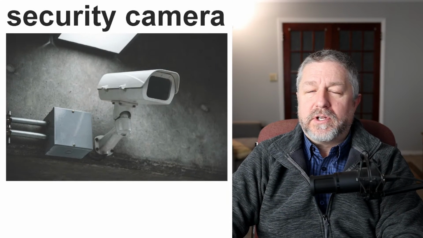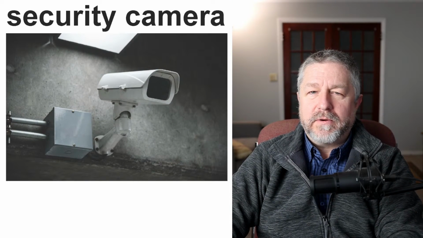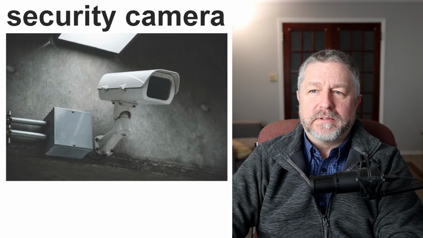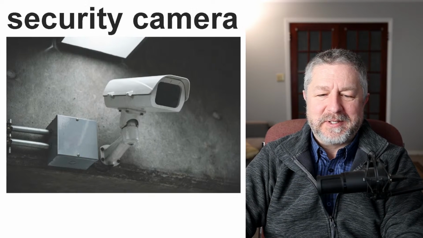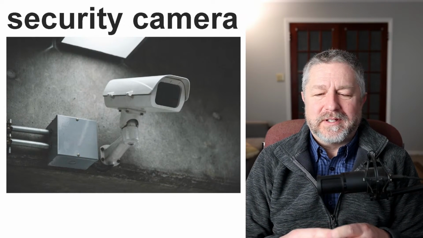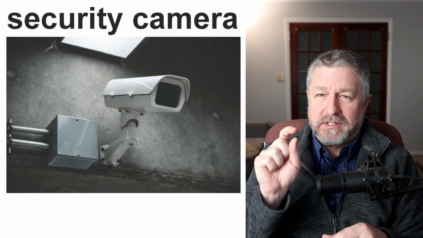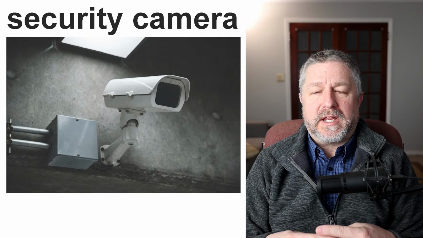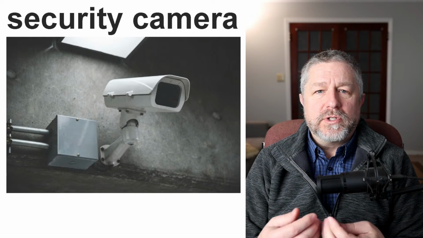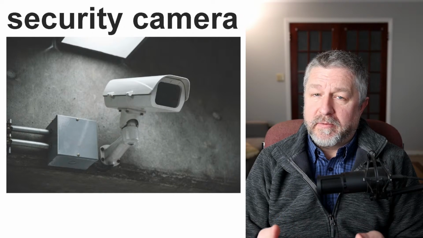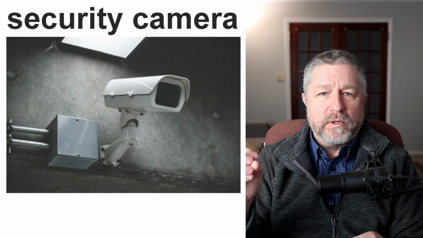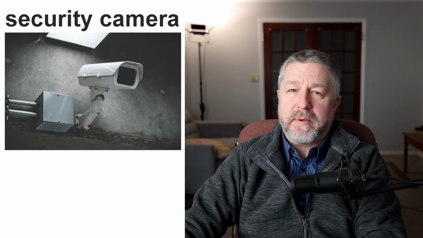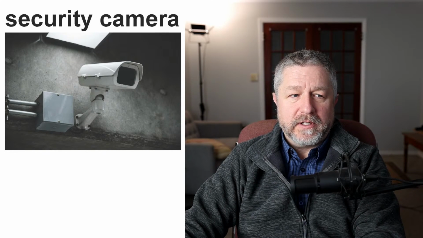Security camera. Security cameras are usually located out of reach. There's a good word. They put security cameras out of reach so that people can't mess with the security camera. A security camera isn't useful if it's at eye level, because someone could just sneak up and spray paint on the front of it. But as you know, a security camera is a camera that is usually outside of a building. It can be inside of a building, and it records people who are walking by. So if a crime is committed or if something bad happens, you can look at the footage to figure out what happened.